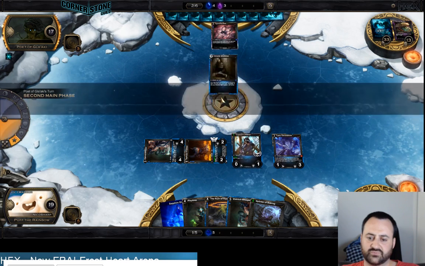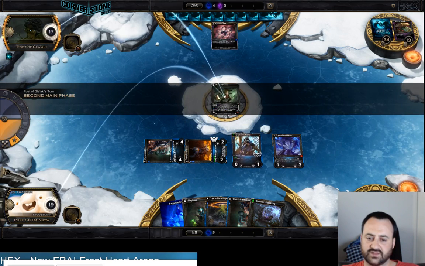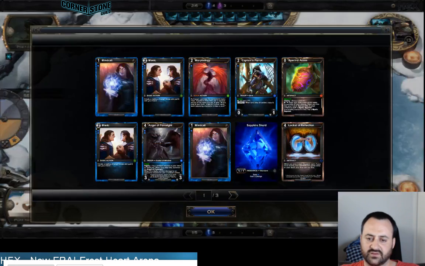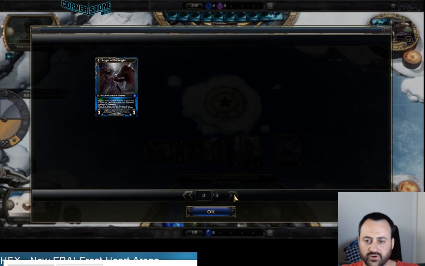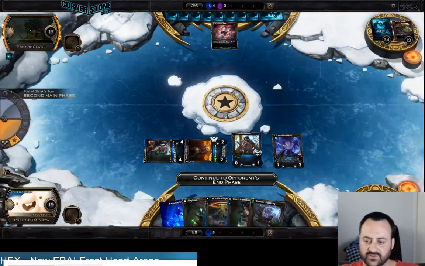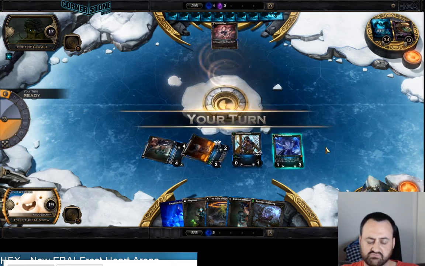Oh, that's pretty nasty. Oh man, that's pretty nasty. Okay, so how many is he going to mill us for? We got 1, 2, 3, 4, 5. So he's only going to mill us down to 27. Oh, 27. He did 1 extra. Okay.